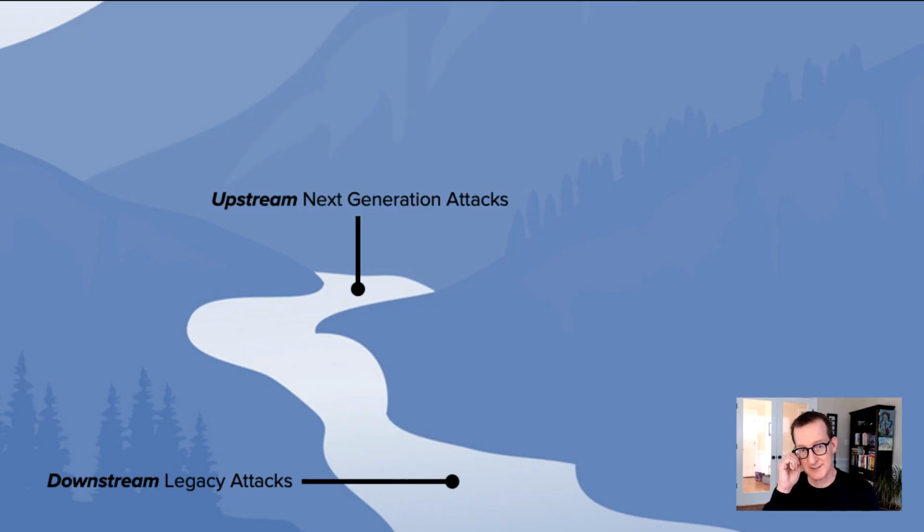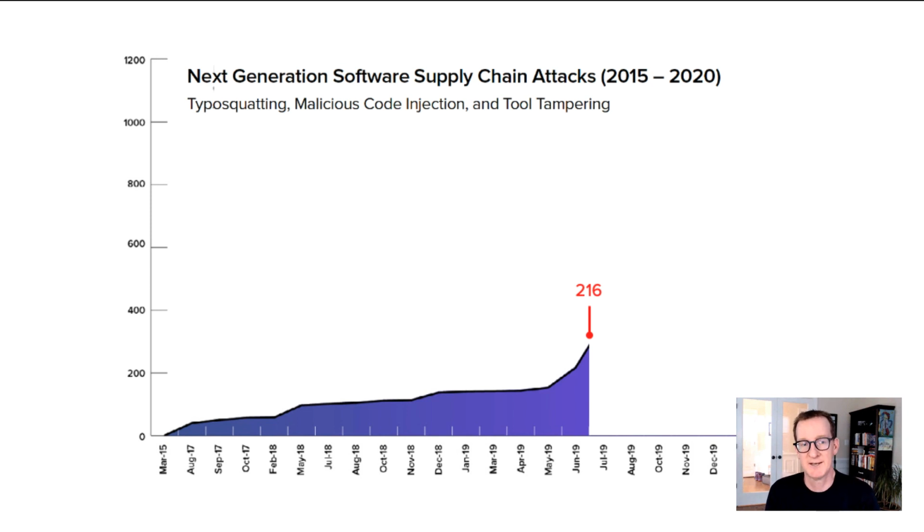And so what we're seeing in terms of adversaries is because we're making so much investment in preventing open source vulnerabilities as an industry, they're moving upstream within software supply chains. They're not waiting for vulnerabilities to be disclosed and then preying upon them. They're actually starting to contribute to open source projects upstream in the software supply chains as a supplier and contributing malicious code to those projects, which is then fed downstream into the software supply chains where we are all sourcing open source components, libraries, packages, frameworks, et cetera, that may have this malicious code injected into it.